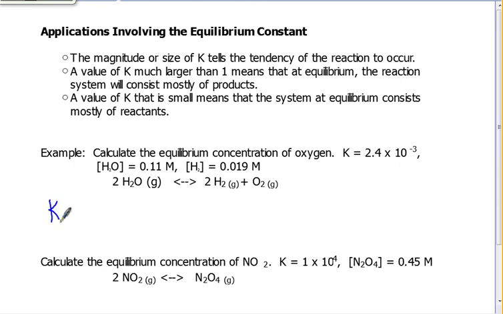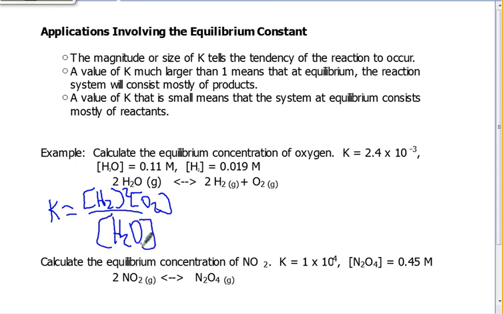So here we just have some simple math. We set up the expression H2 squared times O2 over the H2O squared. And as you can tell from the question, we have values. What do you think we could do with these values? Plug them in. And we have 1, 2, 3, 4 values, and they're giving us 3 of them. So we plug in all we have and do the algebra for the missing thing. What's weird about this particular unit is you create the equation, hopefully correctly, and then plug the numbers into the equation and do the algebra, hopefully.